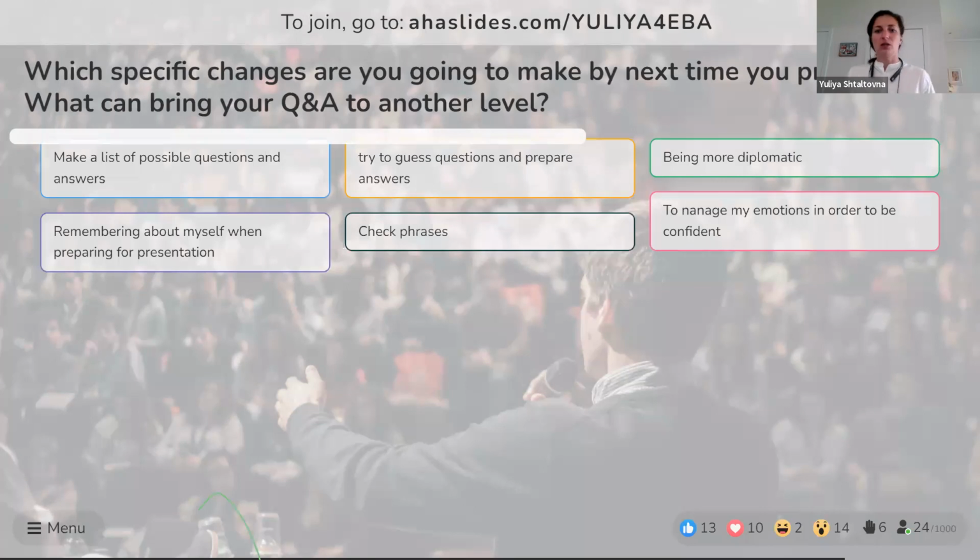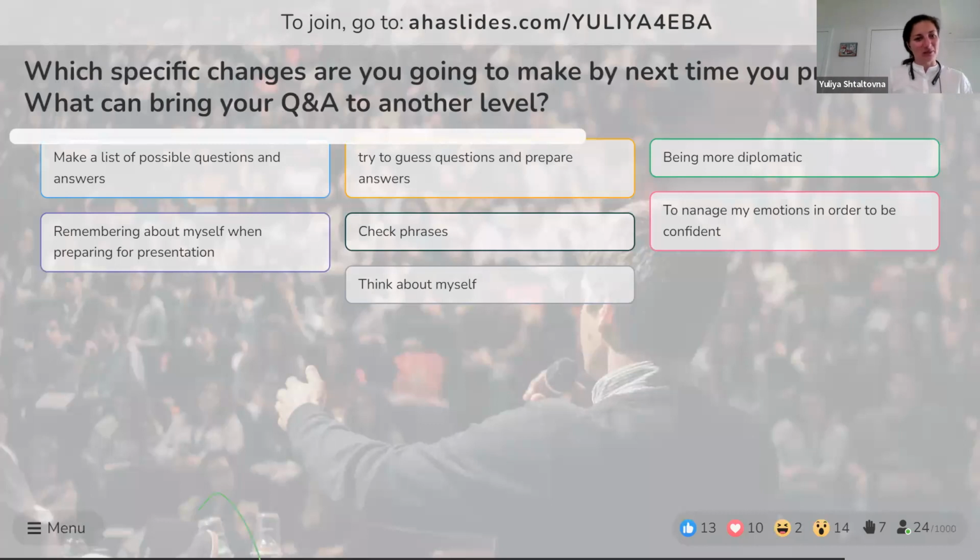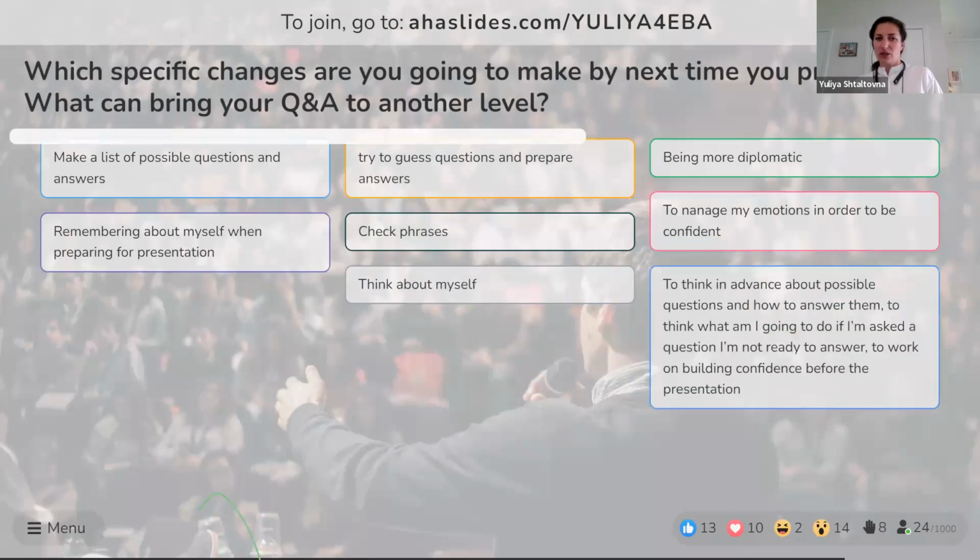Emotions management, personal management, self-management comes from self-awareness. And when you're writing this as an outcome, that means that your self-awareness rose, that this should be taken to think about myself. That's a good outcome of this. Remembering about myself when presenting. Okay, good. Do you think there are any other answers?